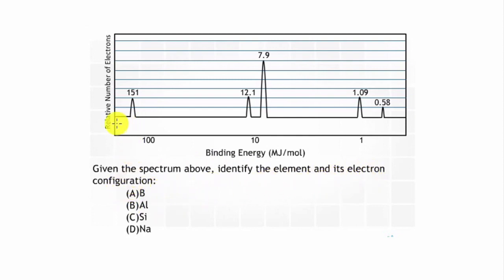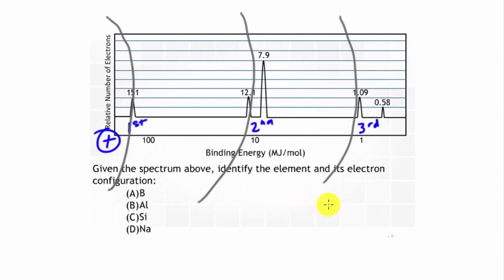All right, so if we have the relative number of electrons, first thing we do is remember our nucleus is here at the beginning, so this is almost always the first energy level, second energy level, and third energy level, right? Because as the electrons get further and further away, you can think of this as the energy levels. And then remember that the second and the third energy levels are broken up into sublevels.